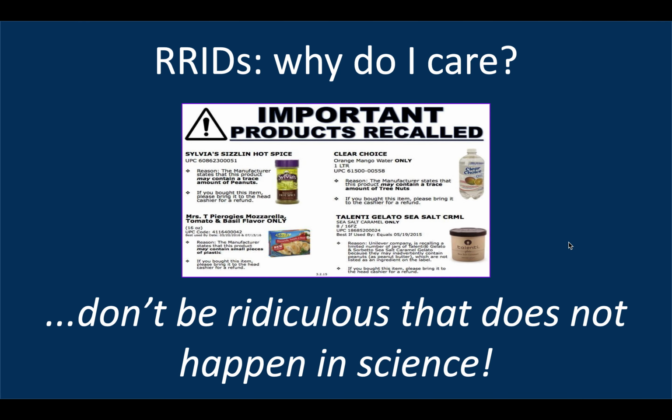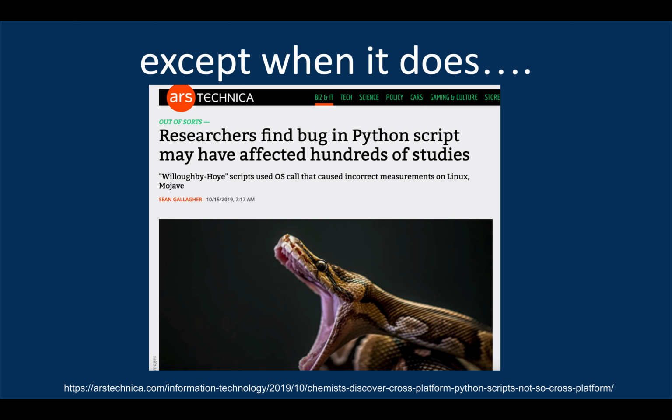Okay, but why would I care about this thing? You know that there are lots and lots of product recalls, even lettuce, which, as far as I can tell, is not barcoded, can be recalled. In fact, it was fairly recently. But does this really happen? Can papers be recalled because of a reagent? Well, not really, but maybe they should be.